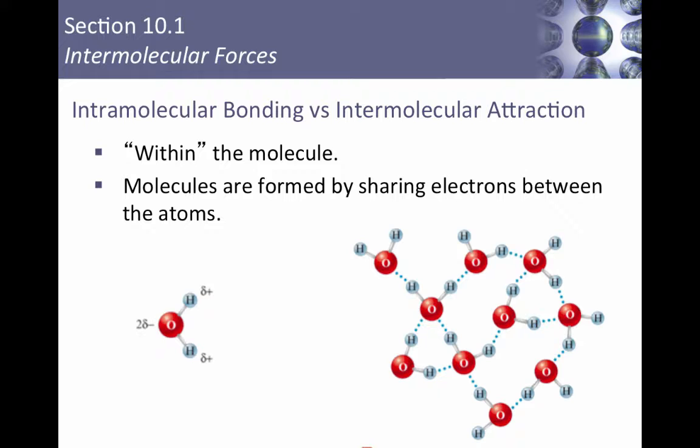And we've already talked previously in some detail about bonding. We know that bonding occurs between atoms when there's a sharing of a pair of electrons or more than one pair of electrons. But we can also have what's referred to as intermolecular attractions. And in this particular case, what we're talking about is between one molecule and another. So in this drawing here, it's the dotted lines. These dotted blue lines represent an attraction. It's weaker than a bond, but it's still an attraction.